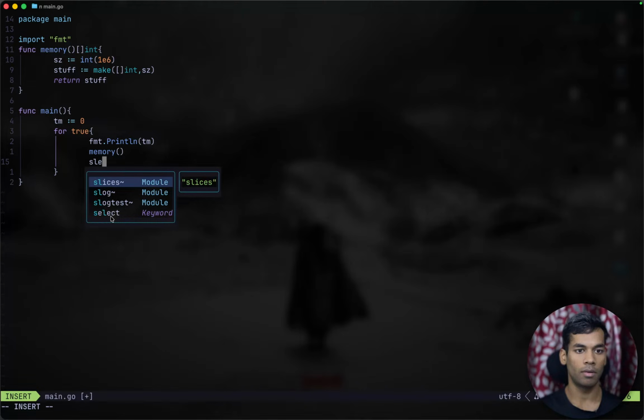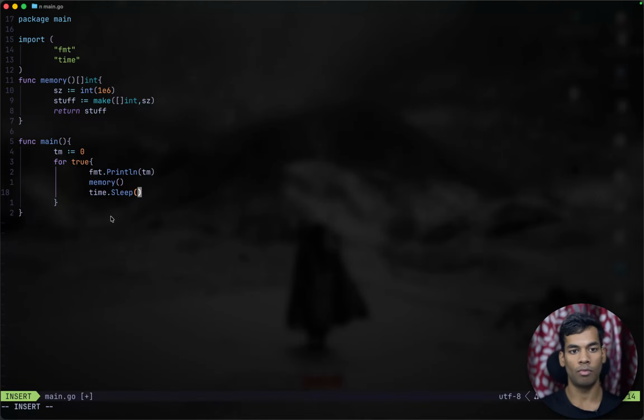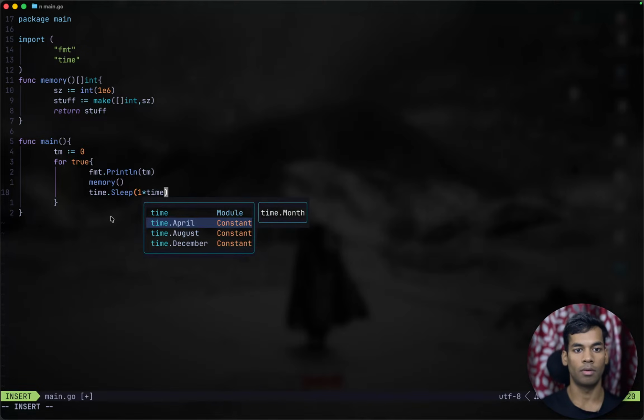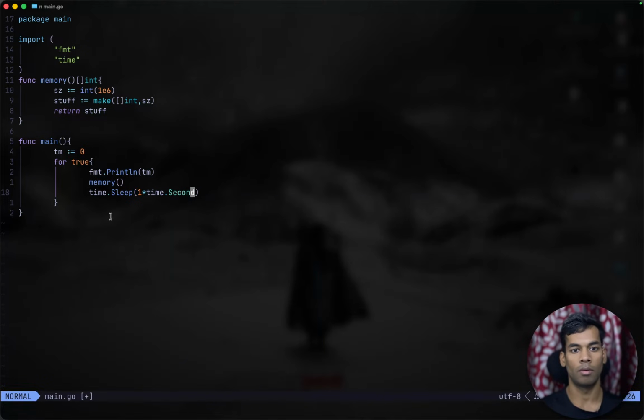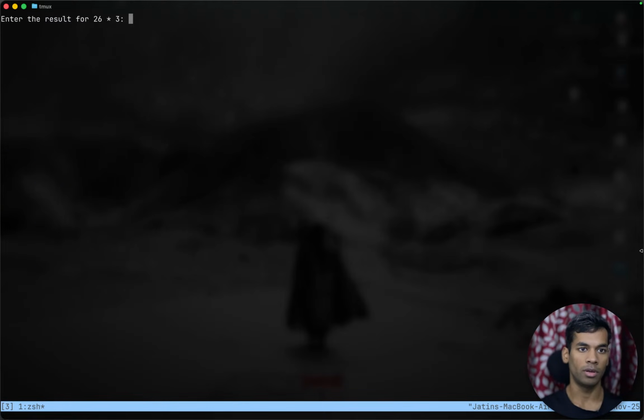And then time.Sleep for 1 second, and tm plus plus. So every second we are getting quite a bit of memory. Right. Every second we are getting quite a bit of memory.